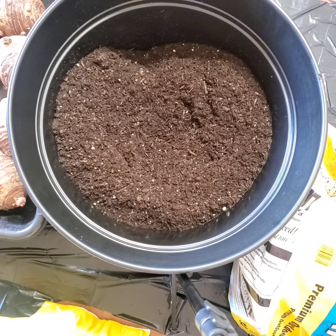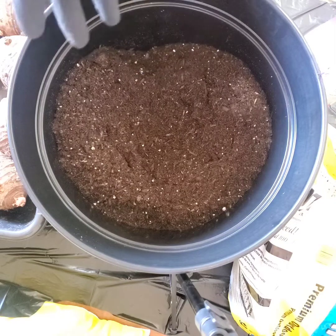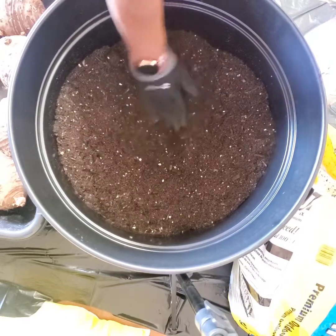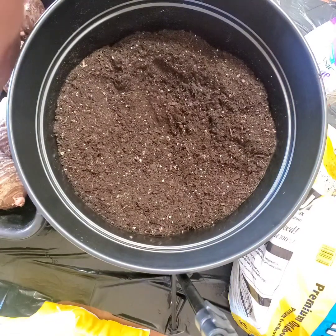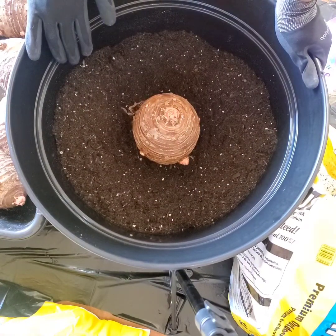What I saw on YouTube University is that a lot of people put them in a small pot to wake them up. But I decided to put them in the pot they're going to be in — ain't nobody got time for all that repotting. I was actually waiting on this fertilizer called Bulb Tone by Espoma — that's why I hadn't planted them, but I finally got it. I need to stop watching YouTube videos because every time I watch them, I need whatever somebody else has. With the way my bank account is set up, I'll be buying everything.